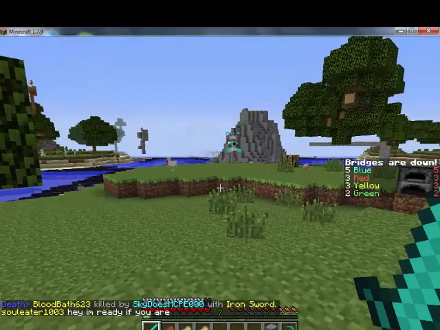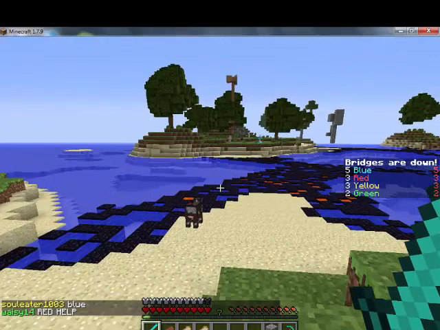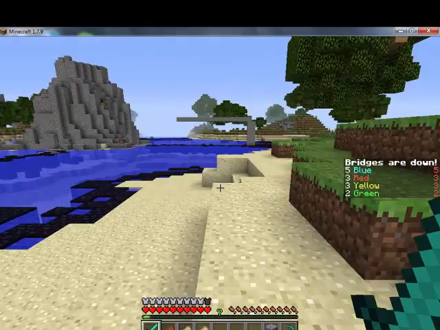Blue! Alright. Cool, he didn't try to attack us. Should we attack? Because a lot of times when I attack too soon, I always end up dying. It's very depressing. Yeah, I think we should attack, but I want to get his standpoint on this.